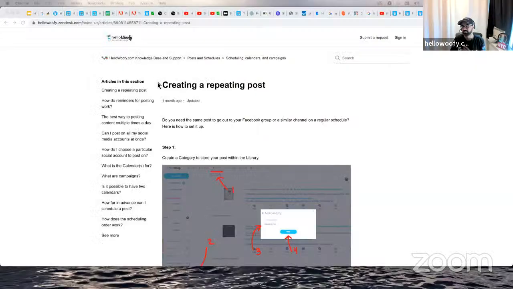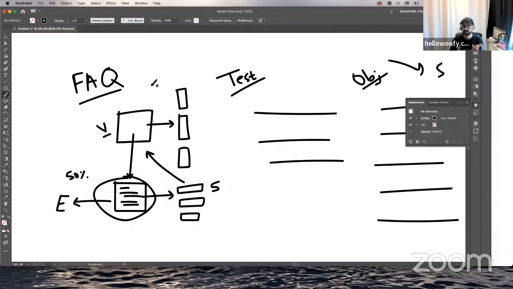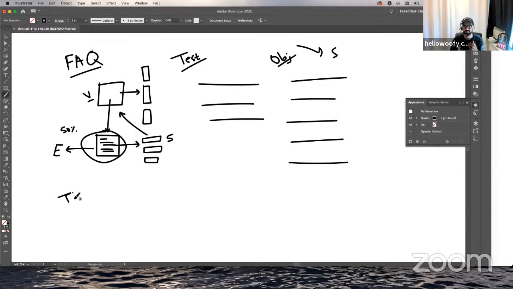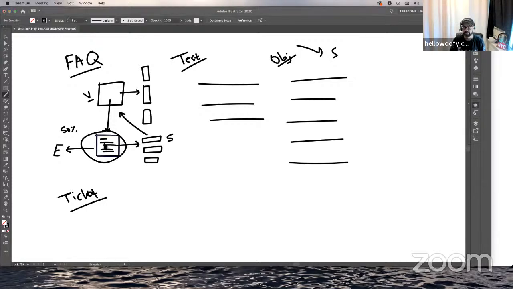Okay, well then that's actually a good way to complete our FAQs, because I was going through a couple of FAQs that came up in our ticketing system. Actually, that's the other thing. I mentioned testimonials, objections, and FAQs. The other thing that is really good overall, besides the FAQs, is your tickets. If you have a system set up like Zendesk or whatever ticketing system you have, all of the issues that keep coming up, put that into a video, put that into an article. It doesn't have to be just questions that people are asking. It could be complaints, right? It could be clarifications that people are looking for. That's another really good way of creating content.